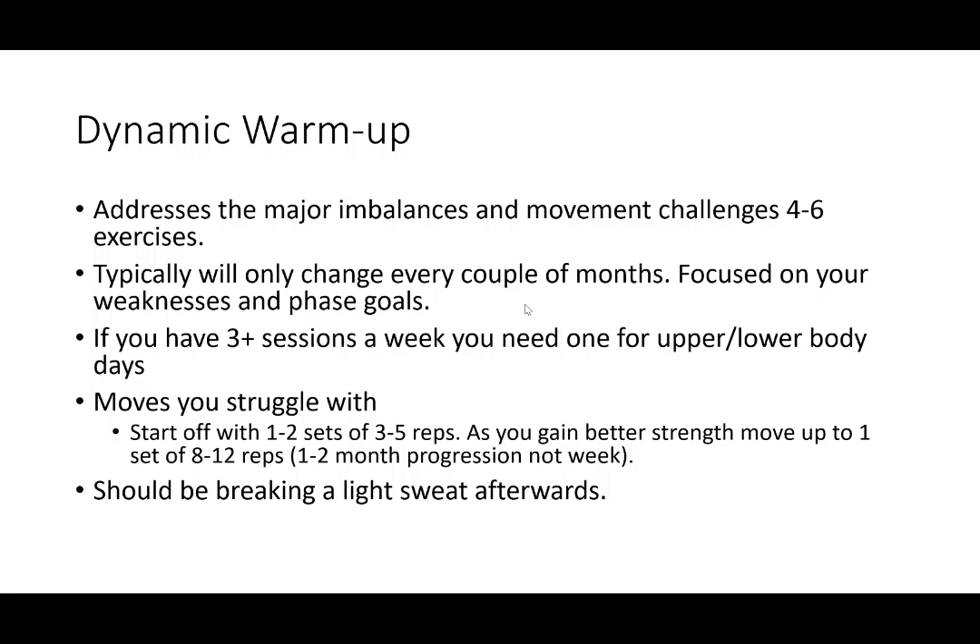After you're done with your dynamic warmup, you should have a little bit of a sweat going — sometimes we're out of breath or we feel like we need a little recovery. If you don't arrive at the end of the dynamic warmup feeling this way, you need to do it again or change up your targeted movements. You can't go cold into lifting, and it's wasting valuable time. It's also not warming your muscles up to get the most out of your session.